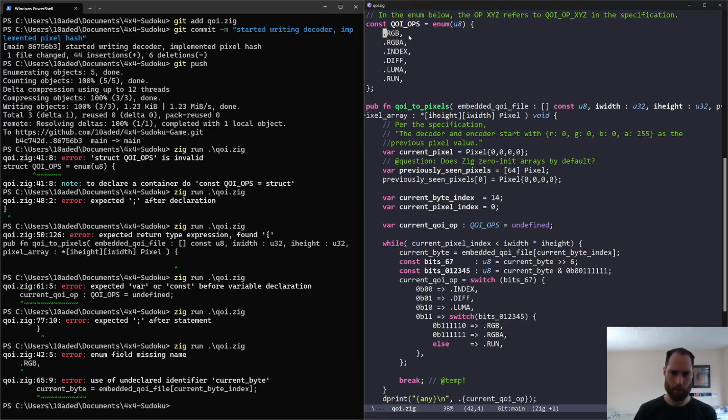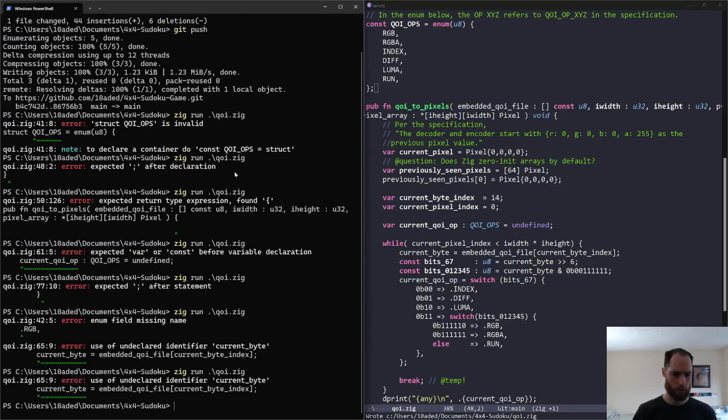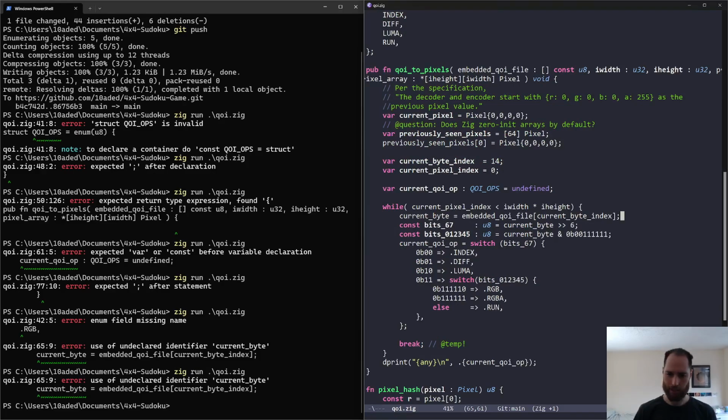I think we just need to delete all of these. Use of undeclared identifier current byte. Okay, I'm kind of happy I did try and compile this because these are a lot of mistakes. Good to clean them up now. I guess we need to define another variable called current byte.